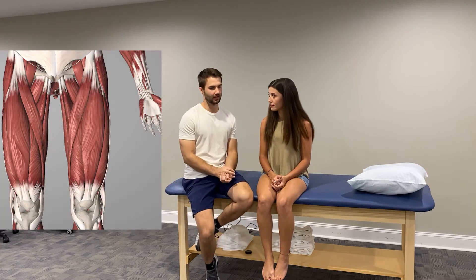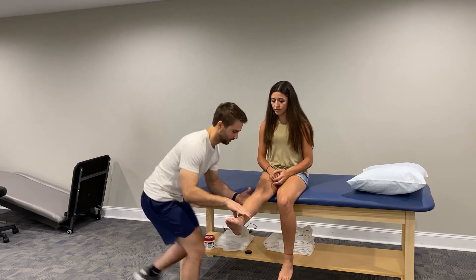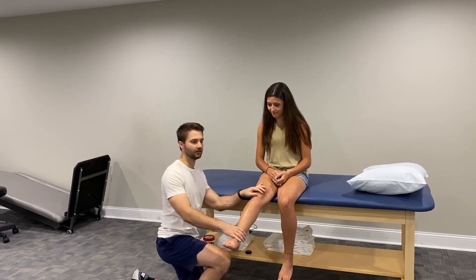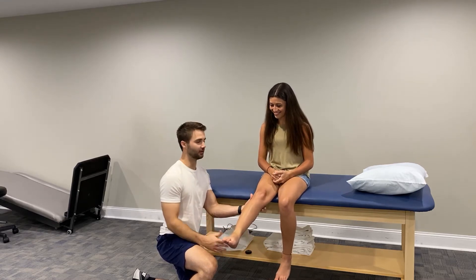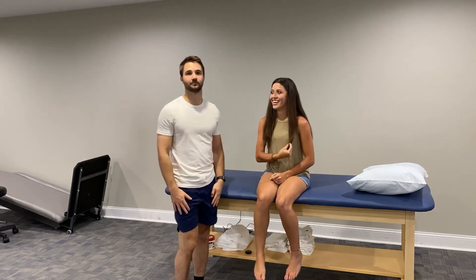The next movement we're going to look at is knee extension, which targets the big quad muscle in the front of your leg. The quad muscle is probably the most important muscle for good knee control and everyday things like climbing stairs and walking. To test knee extension, I get her to kick her leg straight out, and I like to get a little bend in that knee — that prevents mechanical locking at the knee. I'm going to try to push her down. Quads are usually pretty strong — that quad is solid. I'll grade that a five.